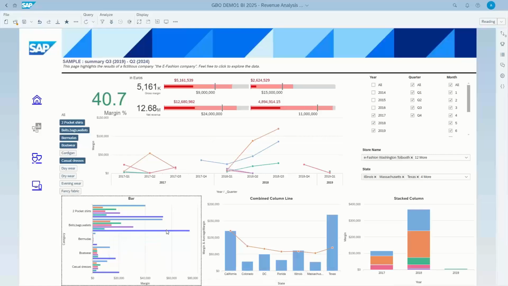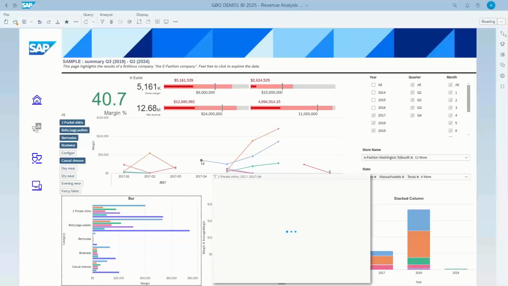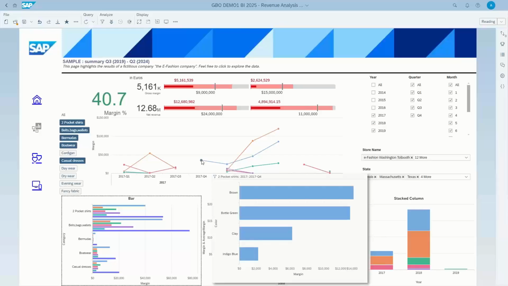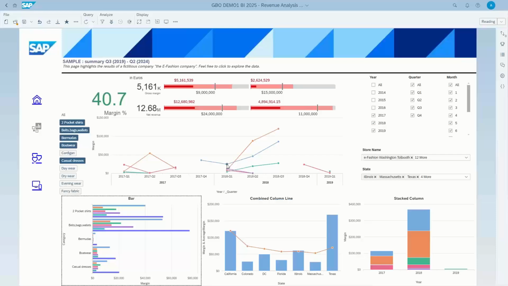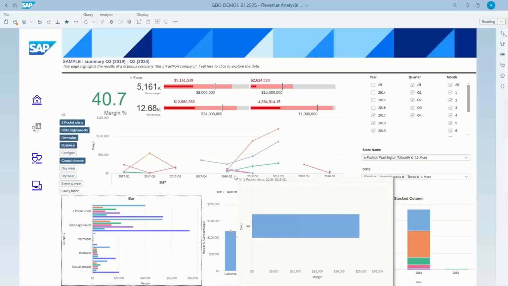So this is just to propose new interactions inside the dashboard. One thing we did, you know what a tooltip is, right? A tooltip is a small space where you can get details on the data point selected. We introduced custom tooltips in BI 2025, which means you can decide what the tooltip will display. For example, for a given data point, you can display a simple chart in the context of your data point, and the context is given in the upper part of the tooltip here, 2 pockets for the year 2018 Q1, and this is a simple bar chart.